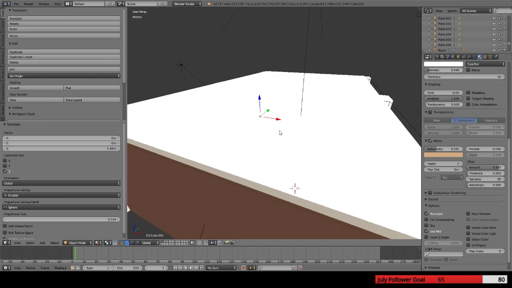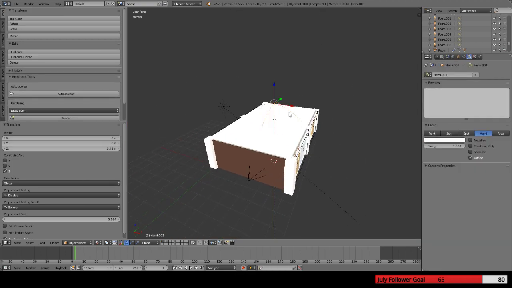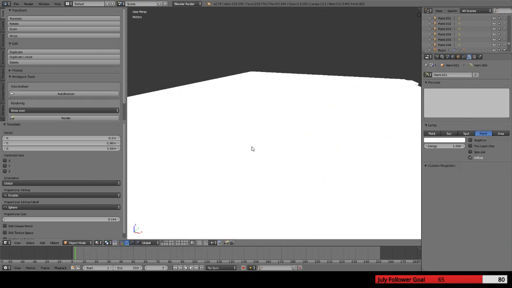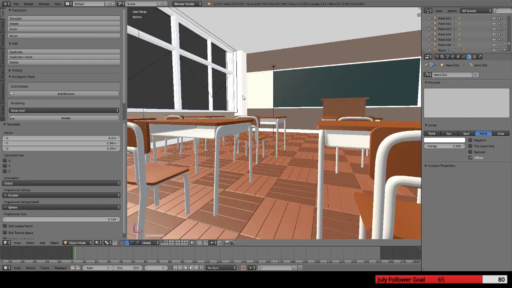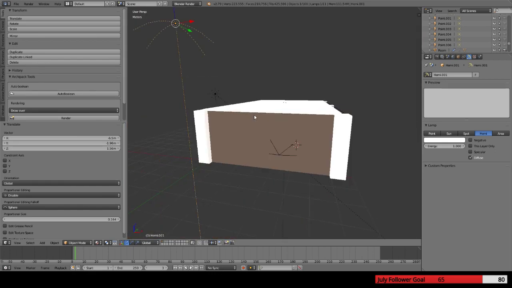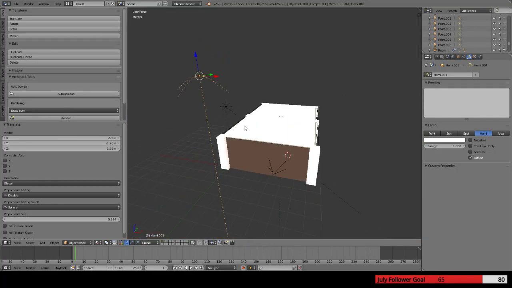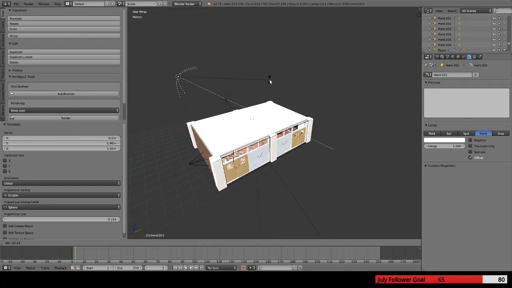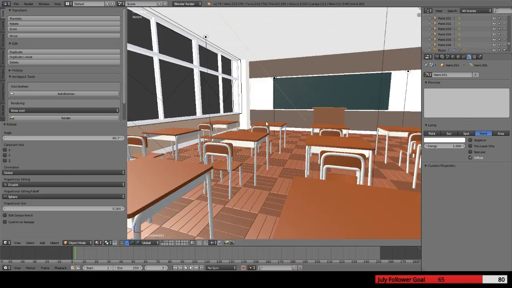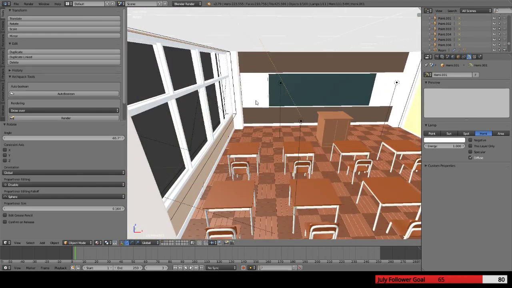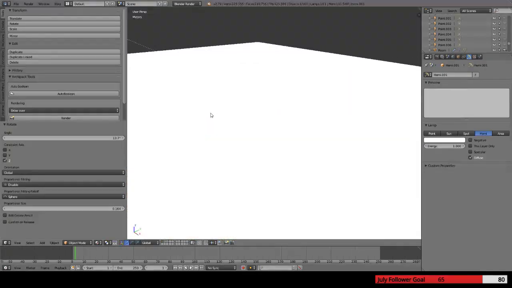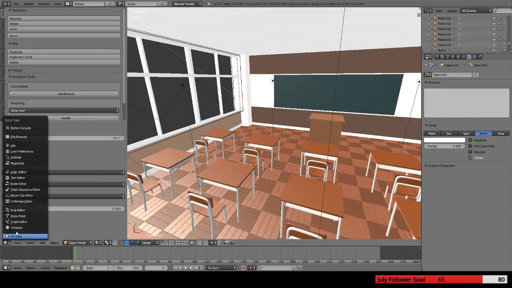Now, I do want to test something out, because I don't seem to be getting the right amount of light here. So I want to just test to see. And now it looks like if I aim this guy right at this, I just want to see if that's going to affect anything.